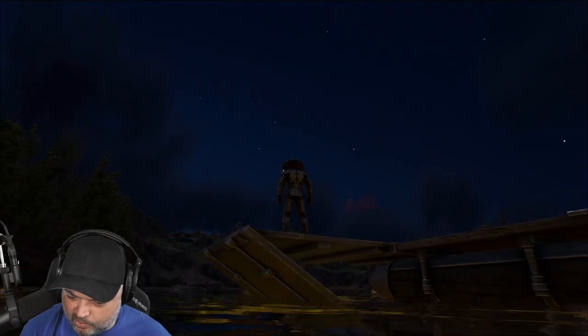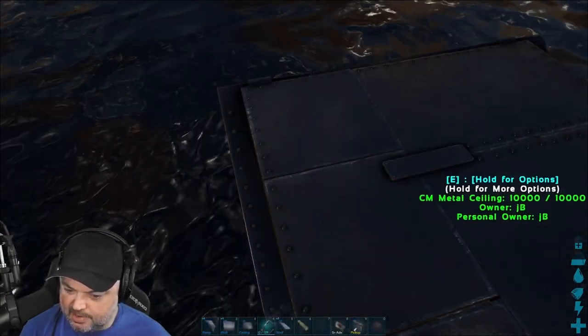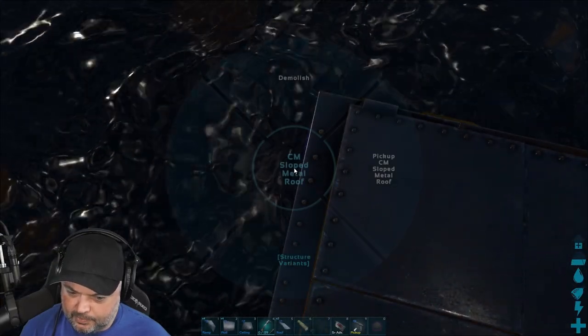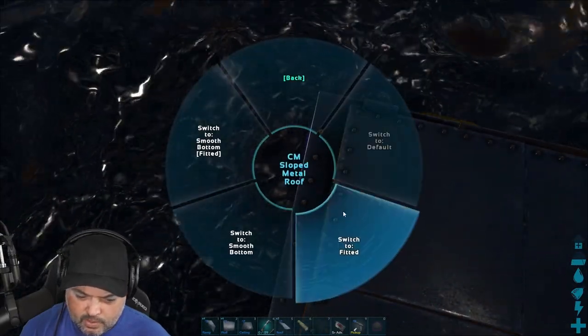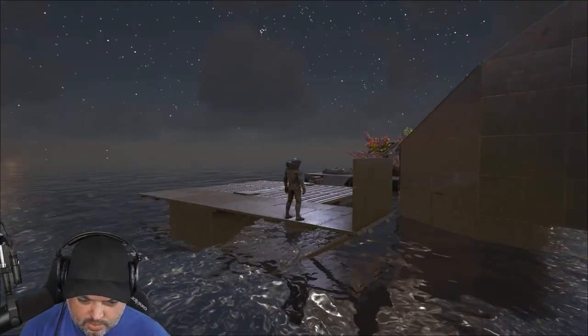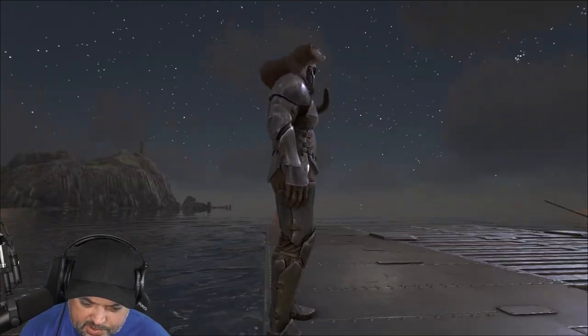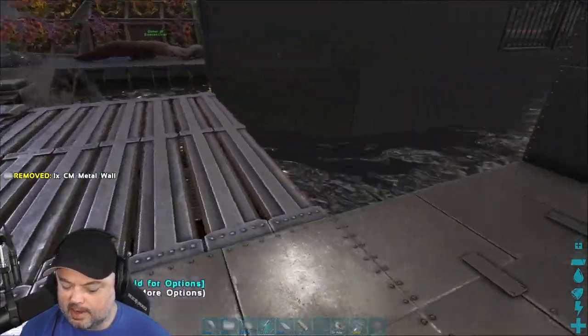It's not the roof or the ramp's fault. It's the ceiling nub, I think. I think it's the nub on the bottom of the ceiling that's doing it. No, it's both. That does look better, I guess. We'll try that out. Let's see here.